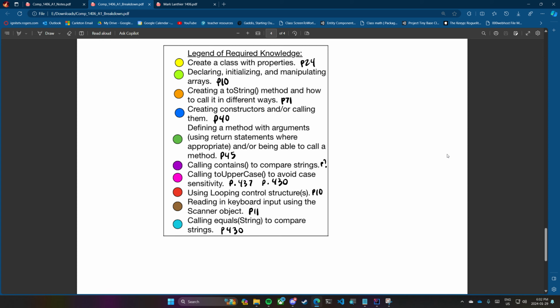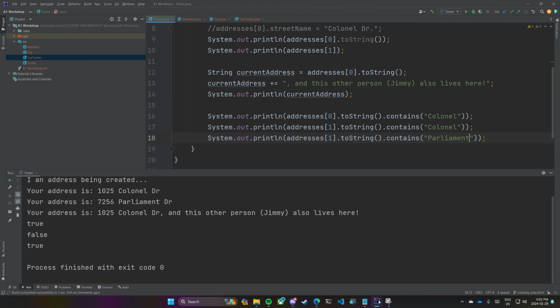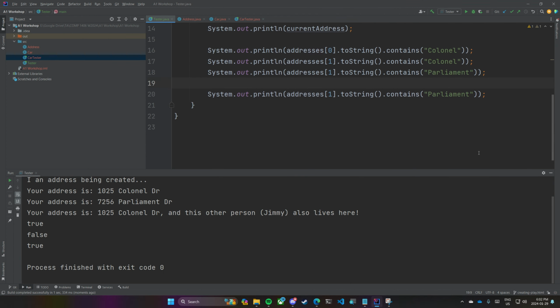The next part is how to use dot toUpperCase. I think you guys had something similar in Python. So here I'm just going to say to upper string, to give you an example, or toUpperCase, I mean.